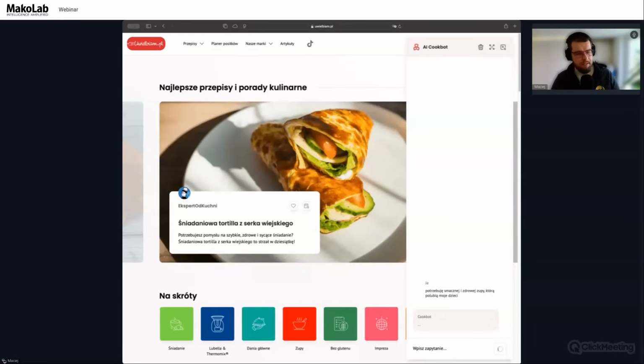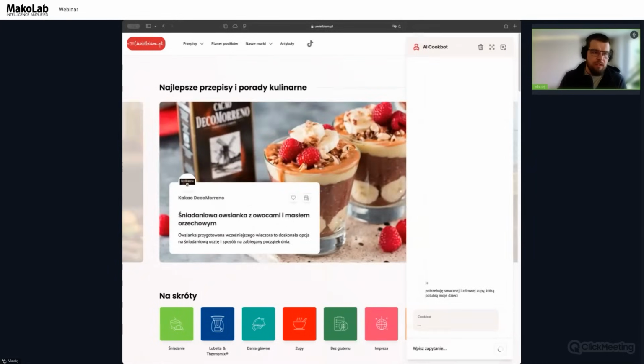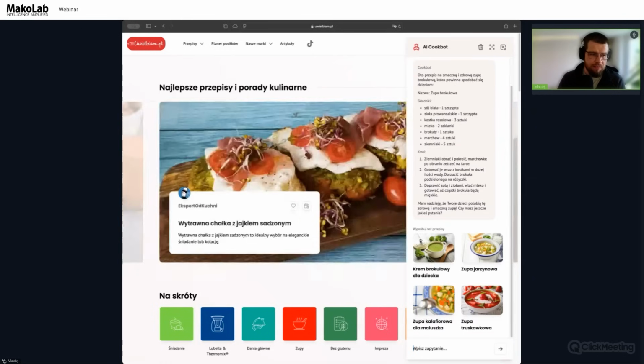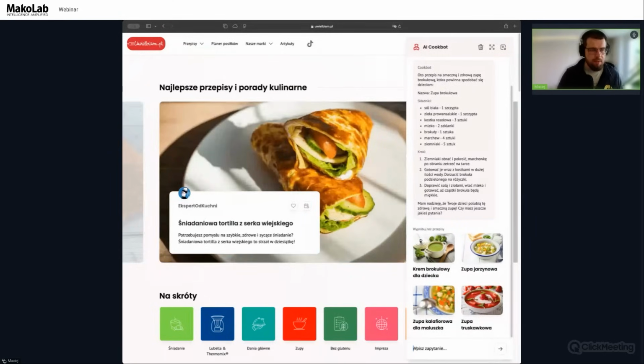Okay, so let me tell you what's happening behind the curtain while the chatbot is thinking about the answer. We are using 3 intelligent modules to process the user query. First we classify whether the question is about cooking. We don't want our chatbot to solve philosophical questions or math problems.